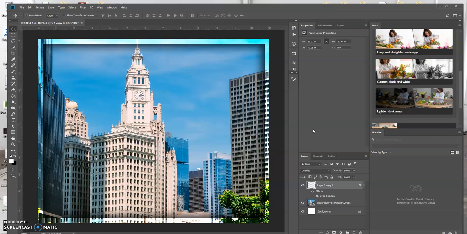And this is, again, one way that you can add a border around your canvas in Photoshop. Look for my future tutorials on how you can create a border around your canvas. Again, the end result will be the same, but how you get to that point, I'll use a different method. So look for those future videos.